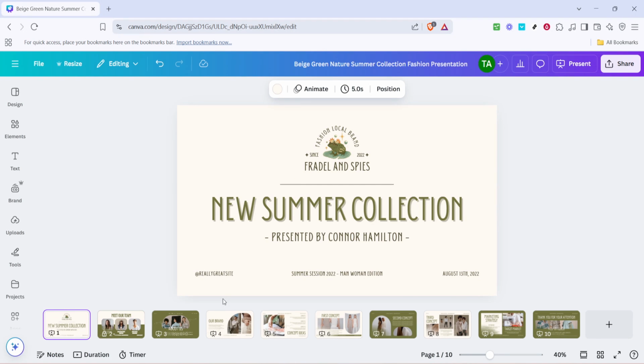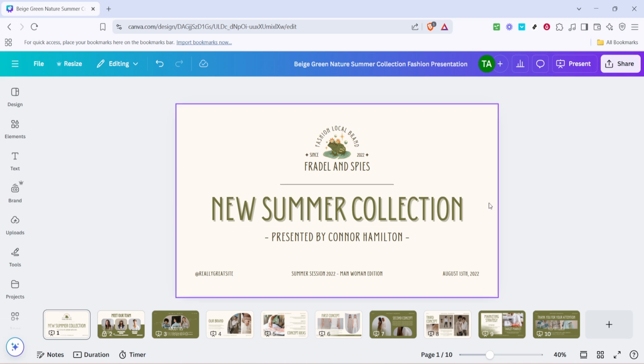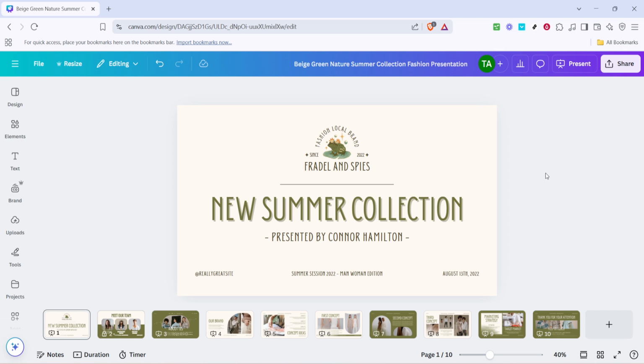In today's video, I'm going to teach you how to unlock a page in Canva. Sometimes when you're working on a project in Canva, you might find that a page is locked, and this can prevent you from making the changes you need. Unlocking a page is a simple process, and I'm going to walk you through it step by step so you can get back to designing without any hassle.